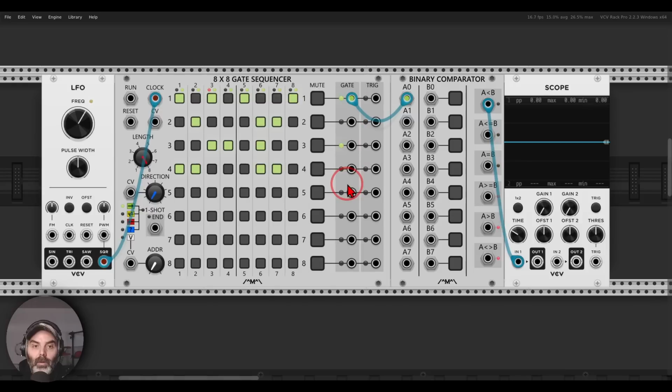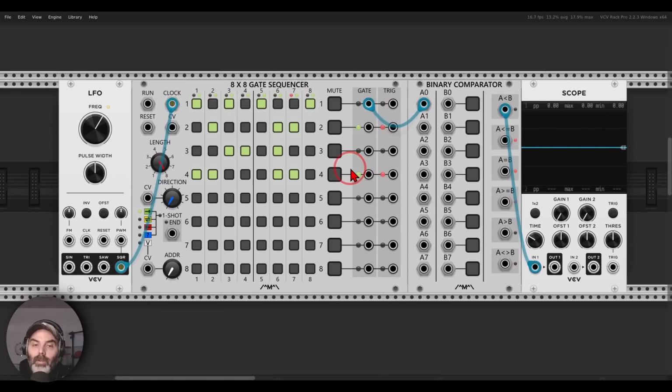Here I have the binary comparator. And again, also here we are dealing with binary signals, signals that are either on or off, ones and zeros. A comparator will compare 2 signals. When one is higher than the other, it will output a gate from one output. When one is lower than the other, it will output a gate from a different output. When they are equal, it will output a gate from a different output, and so on and so forth. In this case, instead of dealing with sine waves, triangle waves, other waves, we are dealing with square waves, basically with binary signals. So it's basically a sort of Boolean logic module, I guess, if you will.